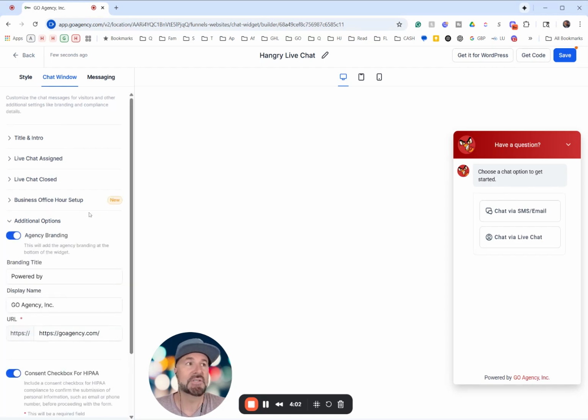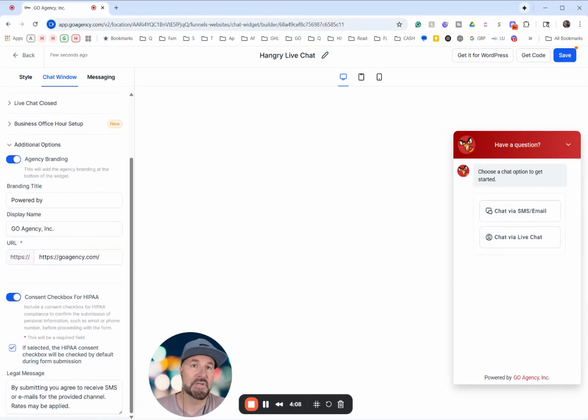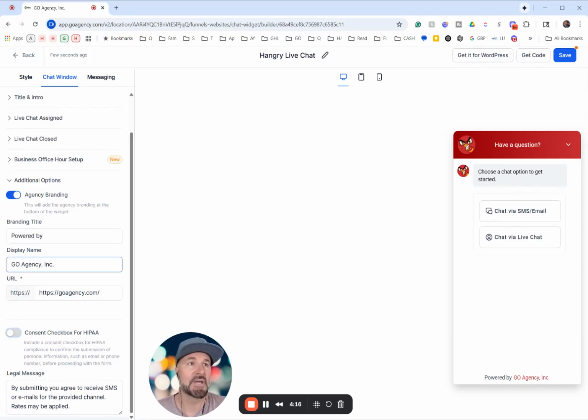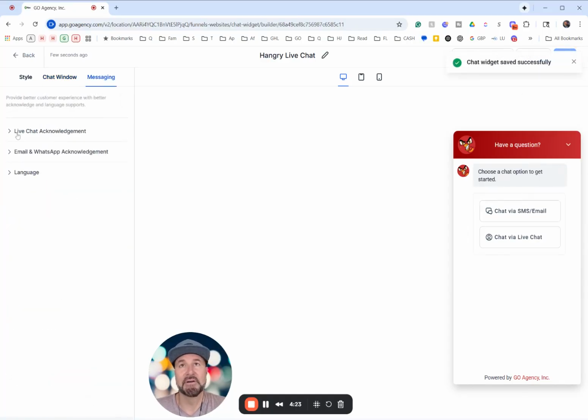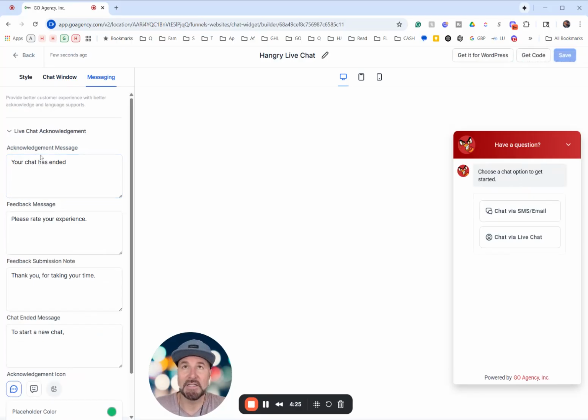The additional options, I like this. This is for me and the agency, and we power it by Go Agency. So the consent checkbox, if you're not in medical and you're not accepting patient records, you don't need this checked. You don't need HIPAA checked, okay? So we're going to save again. And then I'll take you through the last tab here, the live chat acknowledgement. You're going to acknowledge the message that the chat is in.